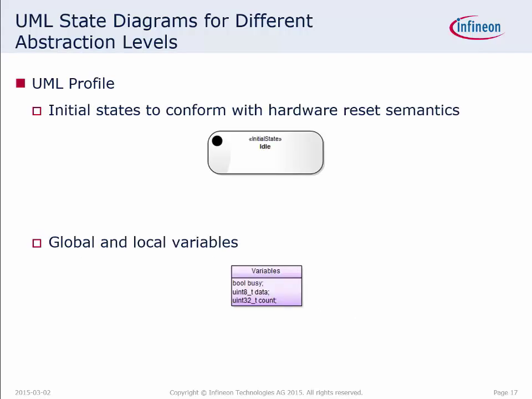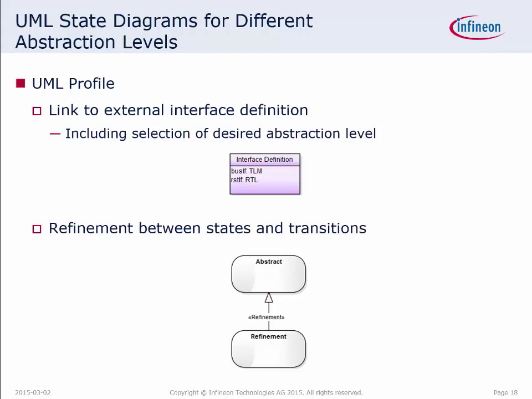Here, for example, for the event-driven state machines, he extended the initial state because it was required that he has the properties of a state to be an initial state and not just an initial state. Then he needed for his work global variables, local variables. So globally for all the states, locally only for some specific states. He was also working a lot with abstraction levels, as I said, transaction level event-driven state machines and clocked state machines. If you have a top-down approach and you first create the transaction level ones, so the abstract ones, you don't want to throw it away.